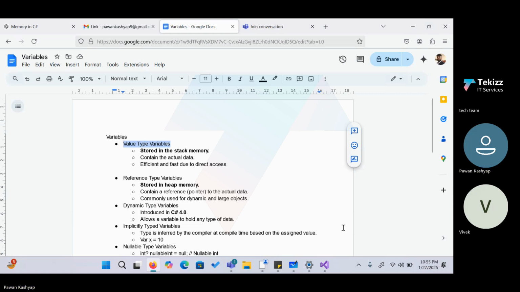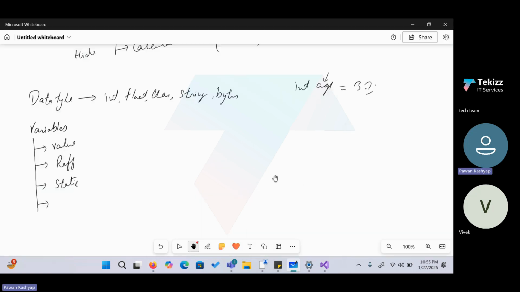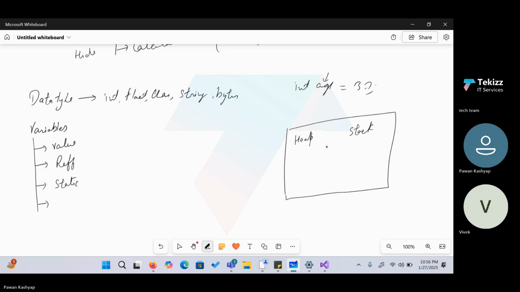So before we discuss these types of variables, I want to discuss that there are two types of memory we have in the system. One is heap memory, second is stack memory.